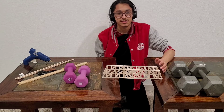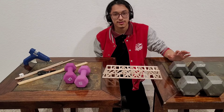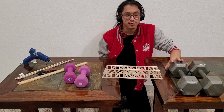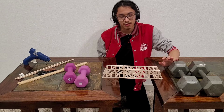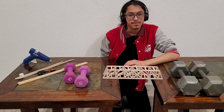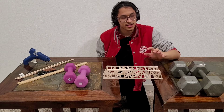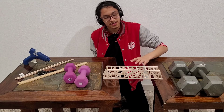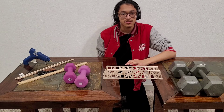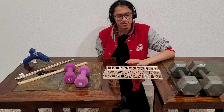My bridge, in testing, is capable of holding about 35 pounds. Although at about 16.4, one of the members came loose and had to be glued back together. Testing at 30, it had some minor bending, but it was nothing too major, so it can be assumed that it could hold a bit more, probably around 35.